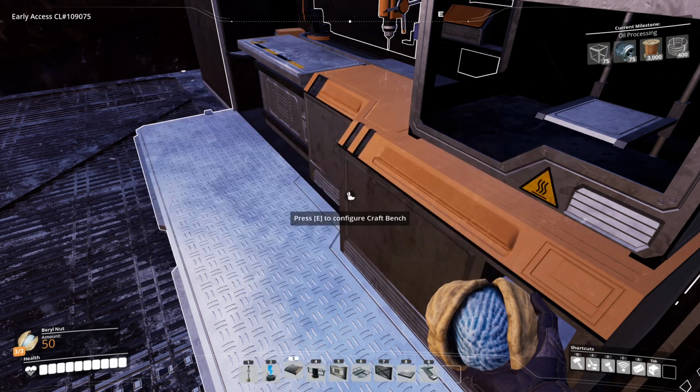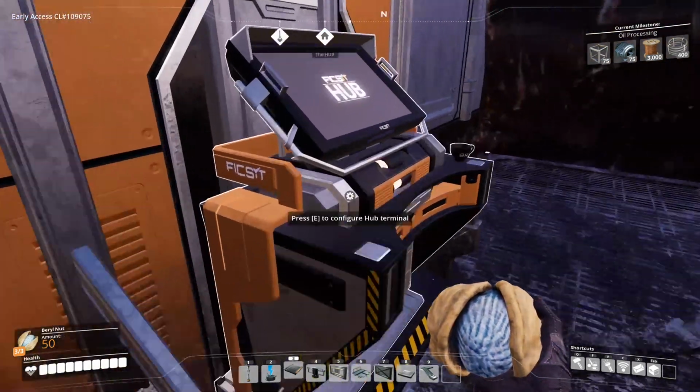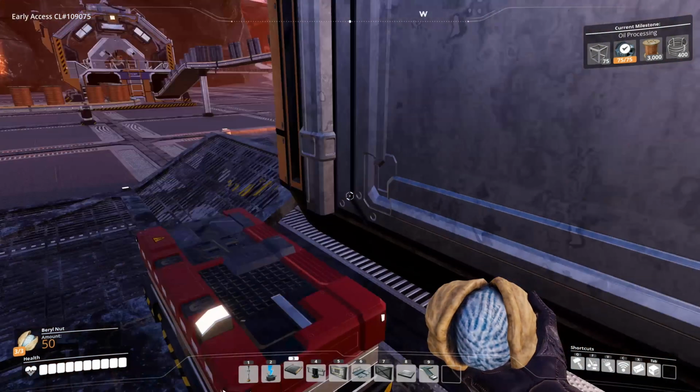So that's that done, and I'm just going to dump away the rest of this caterium for now, and we'll come back to it later. So that's that done. Do I have anything else I can put in here? Waiting for resources. Ooh, I'm going to need lots of stuff, aren't I? So I'm going to need to go and get a bunch of stuff. There's all the motors, oil processing, wire, cable, and yet more modular frames.